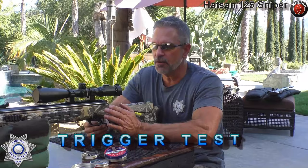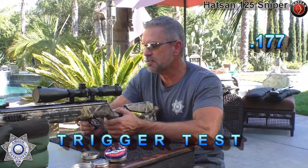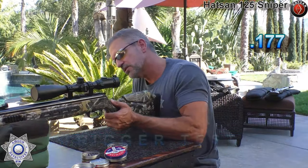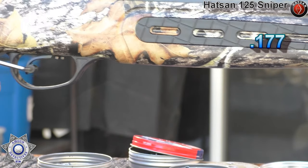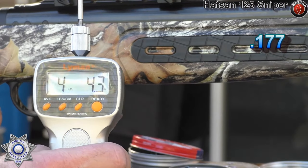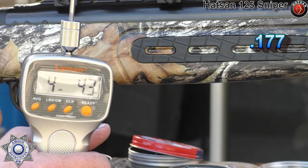All right, I'm going to test all three of the triggers on each model. We're going to start with the .177, and let's see what type of pull weight we get. Funny thing, all these triggers are stock. I haven't done anything to them except adjust them with the screws that are there. Okay, that was 4 pounds, 4.3 ounces. Okay, let's go with the .22 next and see what type of weight we get on that one.